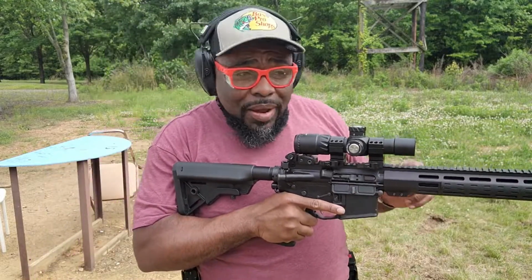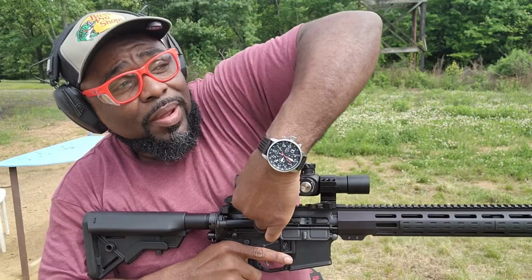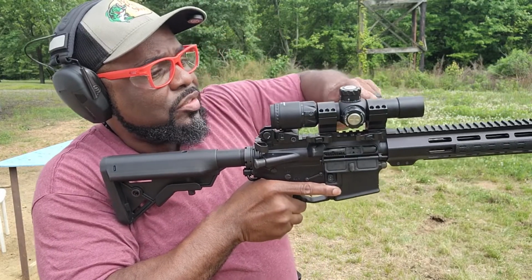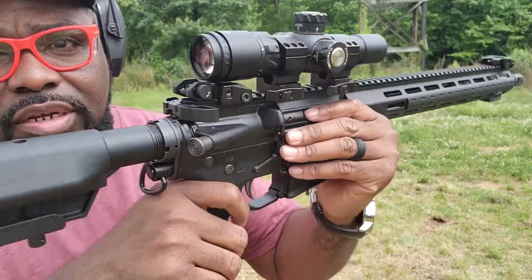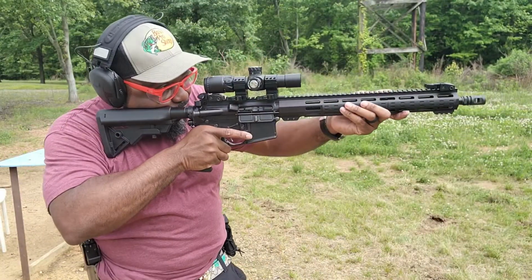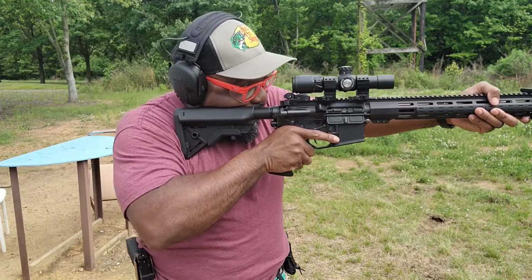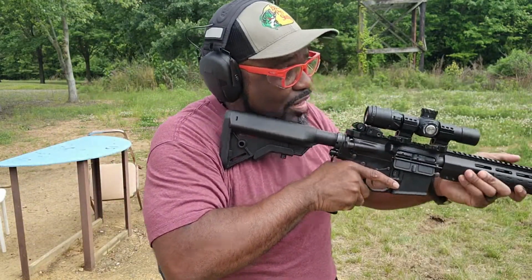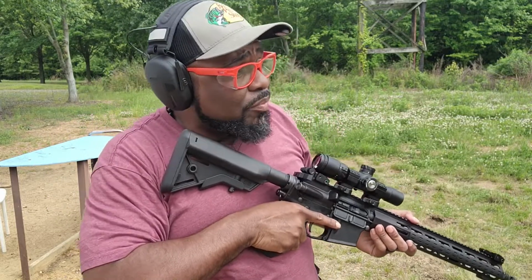Now, when it comes to being low powered, because this is first focal plane, when you turn it all the way down to its lower power and you're looking through the scope, even at its lowest parallax adjustment, which is, I believe, 5 meters. If you can see right there, I don't know if you can see that. It is 5 meters. It gives you a lot of parallax. Like it puts me on target. I mean, I could definitely get out there and get it. And it works similar to an LPVO, where I can get in there. As long as I got everything adjusted the right length, I can get in there real quick. But there is a substantial amount of parallax at low power.